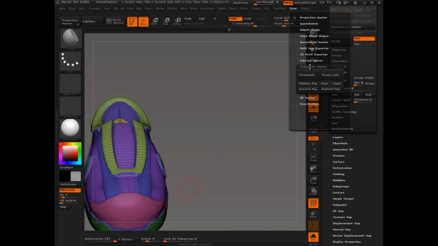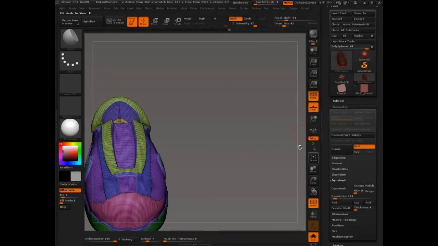Now, I didn't cover that because at this point, Transpose Master is something you should be able to jump into. If not, make sure you jump into one of our Hangouts or email, or I'll make sure there's some tutorial up there for you on that. But it is really, really simple for multiple subtools. Okay. So posing.